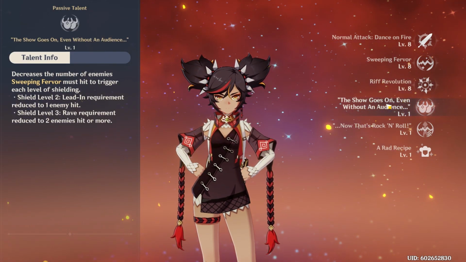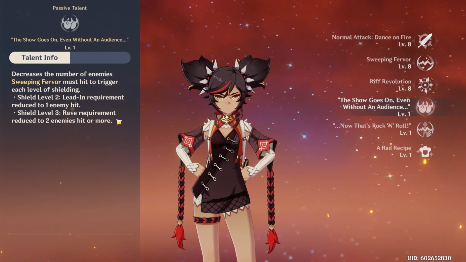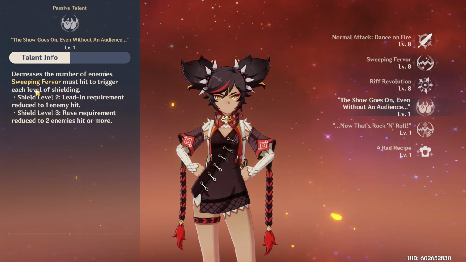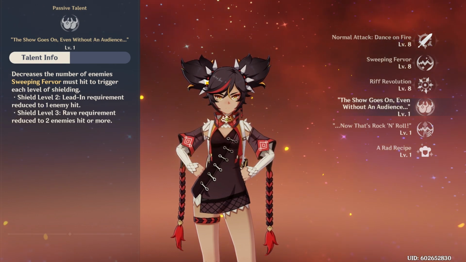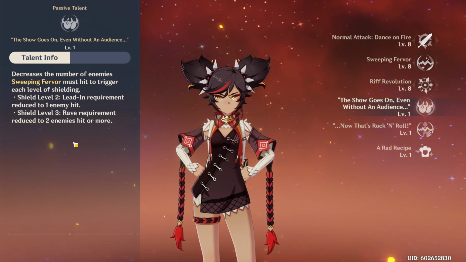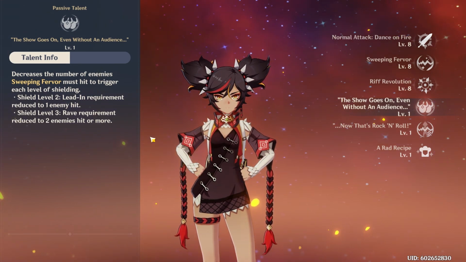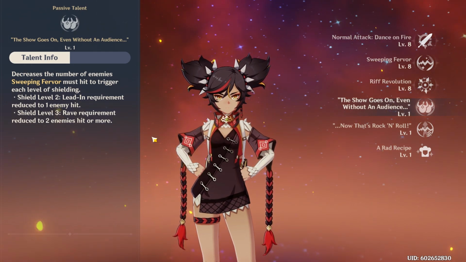The Show Goes On, Even Without an Audience. LOL, which is pretty relevant during this pandemic. Decreases the number of enemies Sweeping Fervor must hit to trigger each level of shielding. Okay, so Sweeping Fervor, her E skill, has 3 levels, but now shield level 2, Lead In, requirement reduced to 1 enemy hit. Shield level 3, Rave, requirement reduced to 2 enemy hits or more. So once you unlock this talent, you only need to hit 2 enemies to get the 3rd level of the shield, which is very cool.